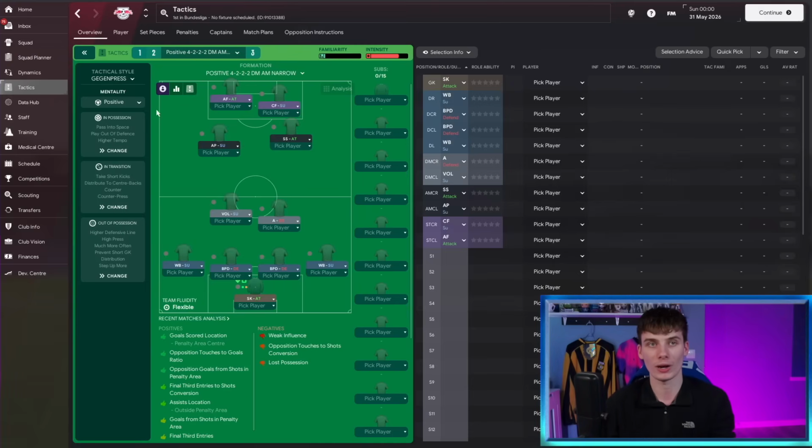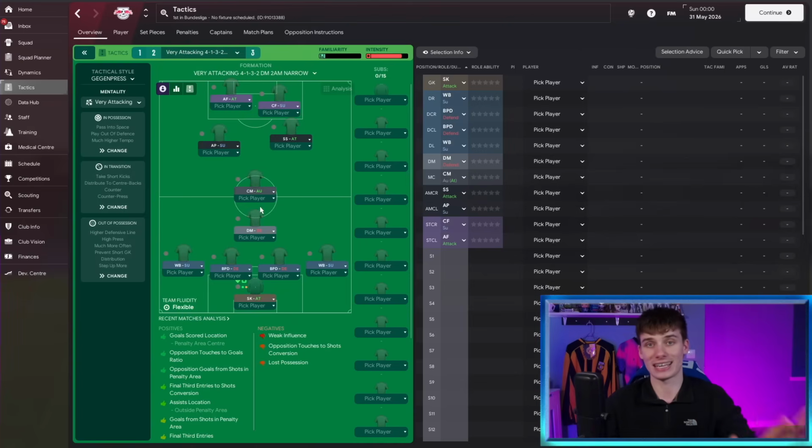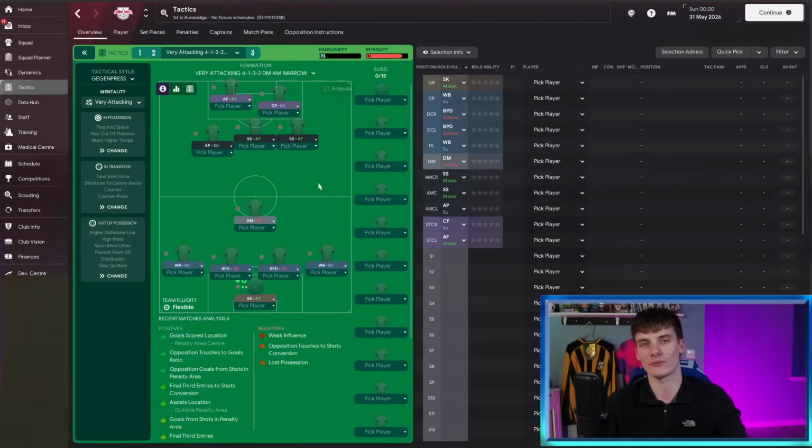So we can have one ready for when we're chasing a game. Maybe we want to go very attacking. Obviously, this isn't a tactic that anyone wants to be playing, but I'm just showing it as an example. Let's say you wanted to do this, right, when you're chasing a game, get more bodies forward, maybe you want another shadow striker, another body in the box, whatever it might be.